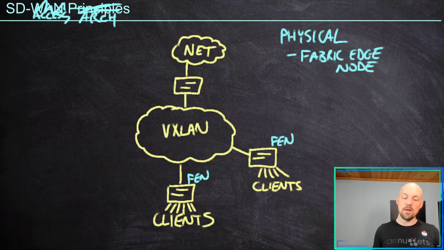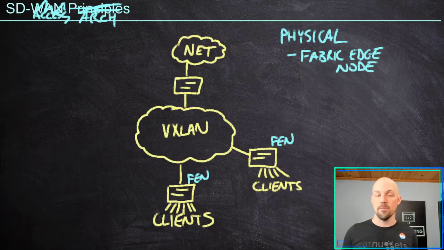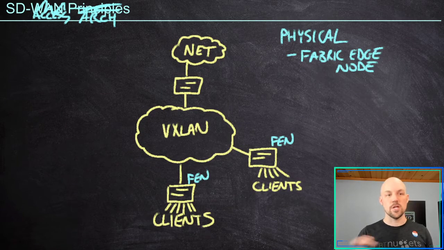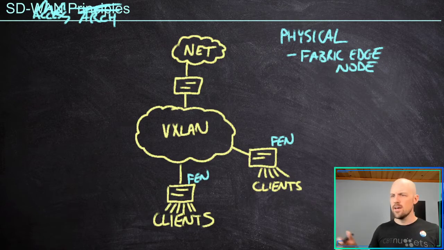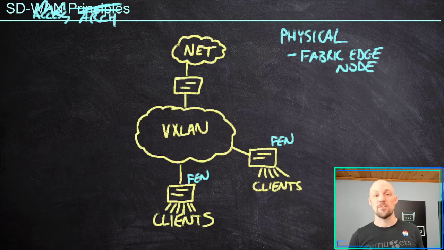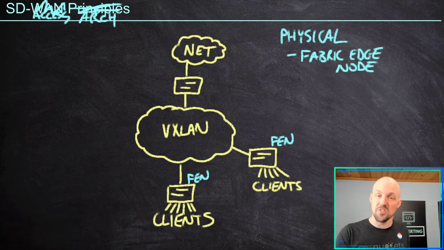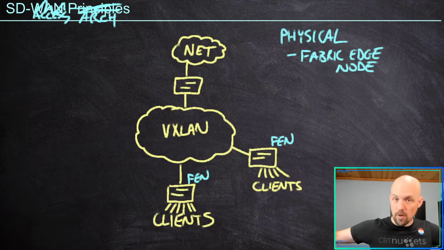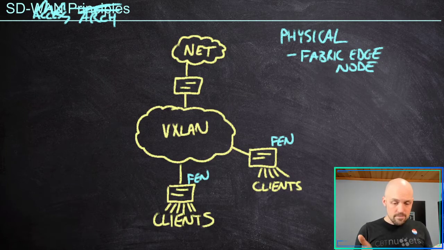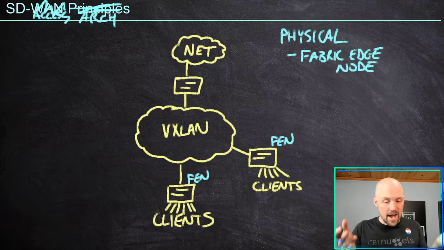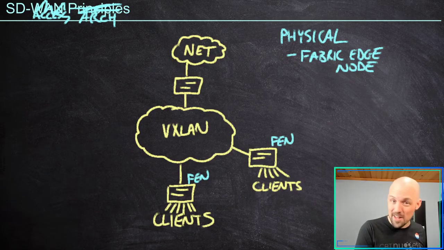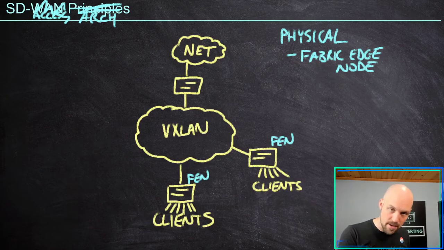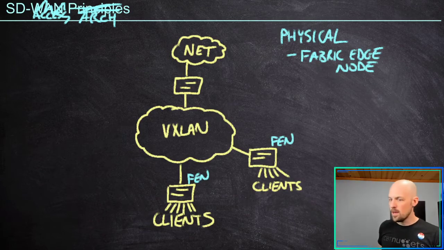If I think about this from a campus architecture perspective, when I was helping to manage the network for a large medical clinic, we had a large site with 16 or 20 access layer closets. In every one of those closets there was a pair of 4,500 chassis switches, connecting to hundreds of users out of every single access closet. That is essentially what these are: access layer switches in an access layer closet connecting directly to clients. That would be a fabric edge node.